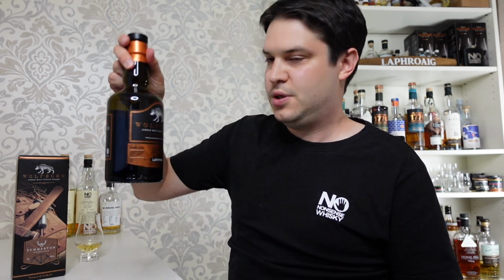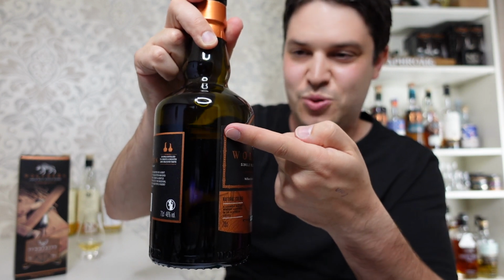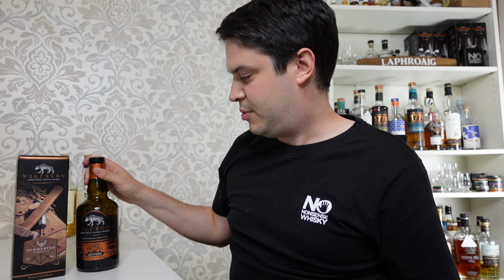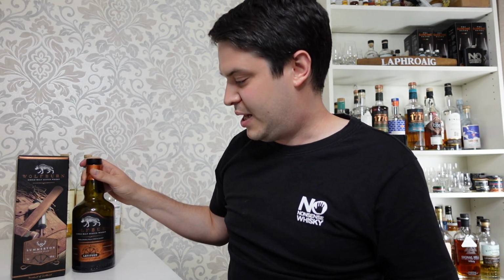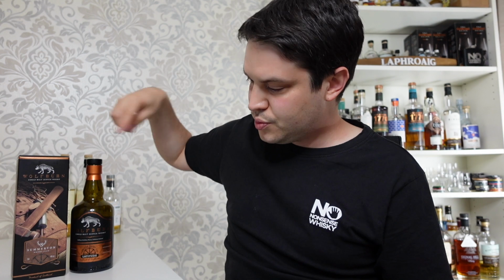But you can see, can you see through this glass? Just about there where we're talking. I've been going at it. I've had this for a couple of weeks now, and I've been coming back to it regularly. And it's getting better and better as it goes down. So I'm reviewing it now with an idea that it might improve even more as it goes down. But really impressed with this now. Really impressed with it.